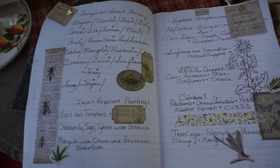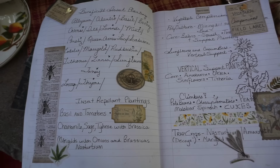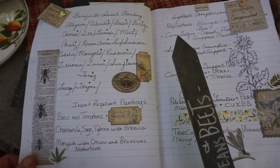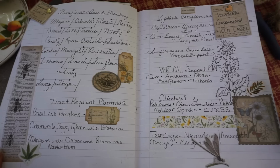And it's important for me, especially because I got these beds in so late, that I have a list of things that I can put in the garden now. And there is a lot that you can still seed and sow in your garden. For example, there are many beneficial insect plantings that you can put in, insect repellent plantings, and companion plants.